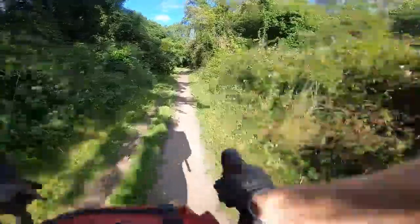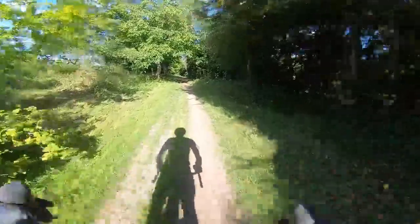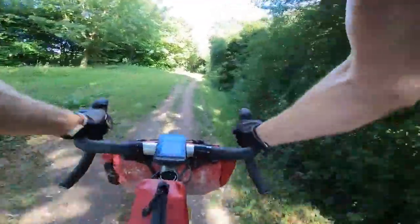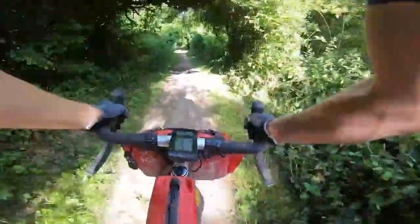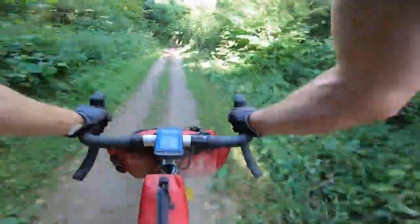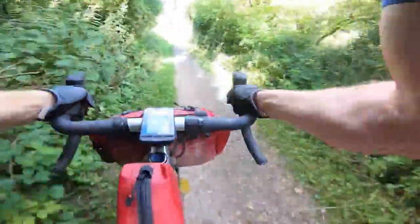It's gone a little more mixed there, but I'm riding it on a gravel bike, so drop bar bike with 40mm tyres. For the nerds out there, it's a Santa Cruz Stigmata CC on brand new Zipp Firecrest 303 wheels with Zipp's new tyres, and running them at 30 psi. Well, 30 front, 35 rear. Like I say, I'm a professional bike tester as well, so I figured 350k on brand new kit will be a good test of it.